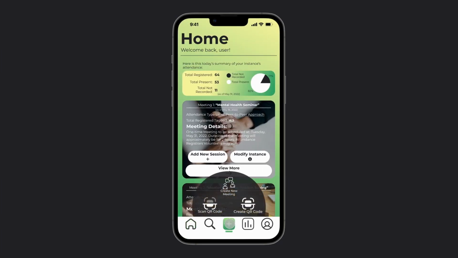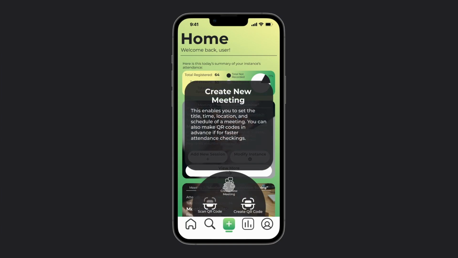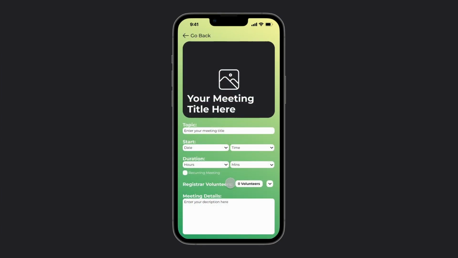So let's go to create meeting. In create meeting, you can see all the things that you need to have a detailed meeting. You can enter your topic title. You can enter the start of the meeting. You can enter the duration in minutes, and you can check this box if it's recurring.